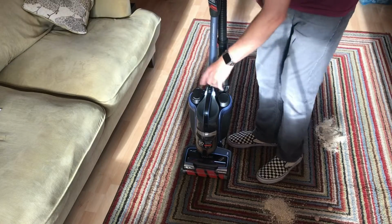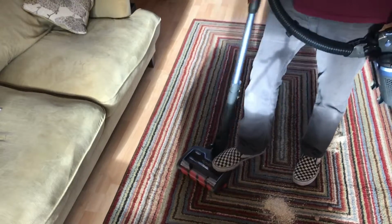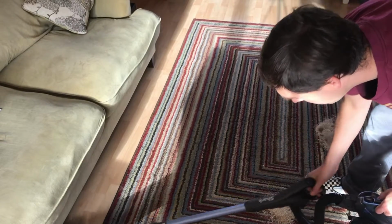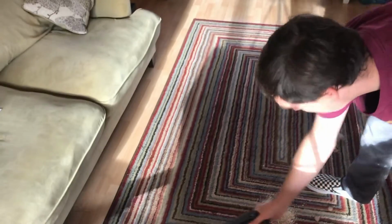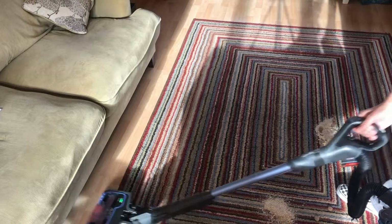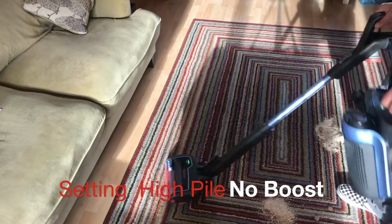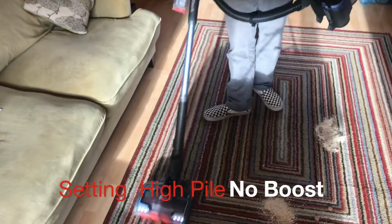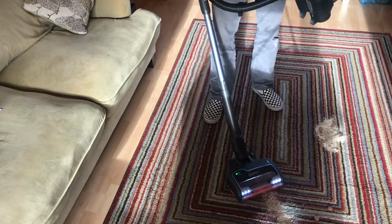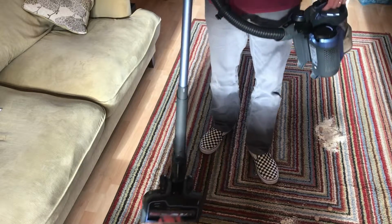So here it is. If you do need to go under objects like this, tap that, step on it, and you can actually go underneath. Yeah, and it does actually stay flat as well. So that would also go back to my wall, and underneath and underneath. That's quite nice to use as well.